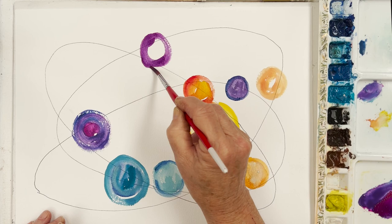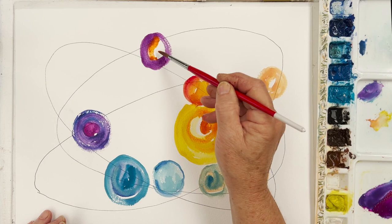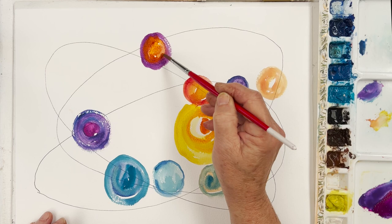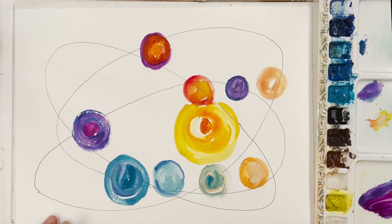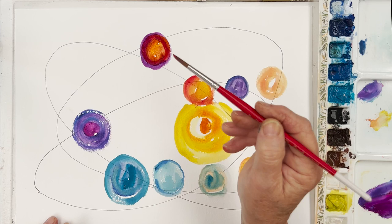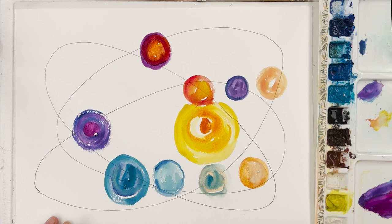And then I'm going to be bold and put orange in there. And you'll learn such a lot from doing this, because you'll learn things like orange and purple makes brown or grey. And you'll say to yourself, oh, I don't know if I really like that. But, you know, whatever. So you could put some pink in there to sort of affect it. You could put some white or blue in the middle to also affect it. And we'll see what happens there.